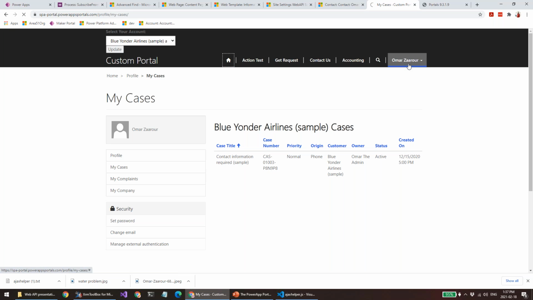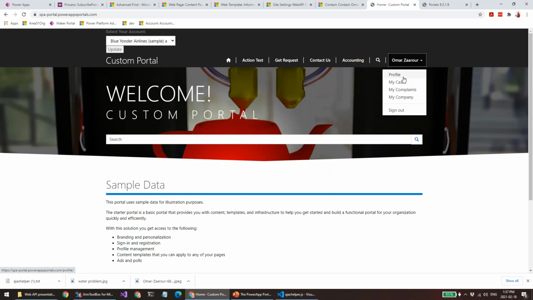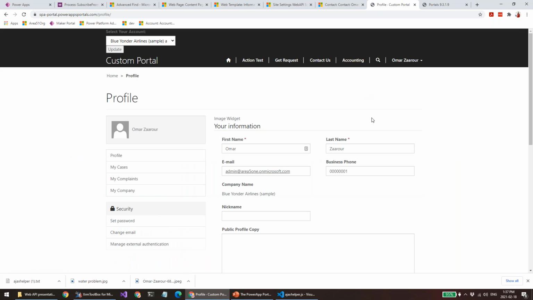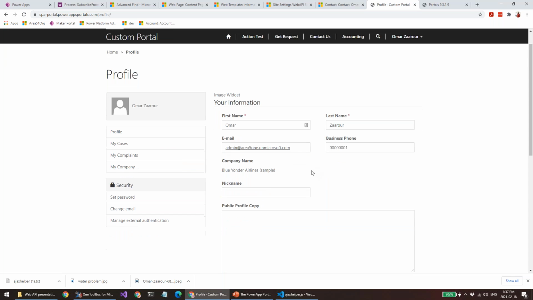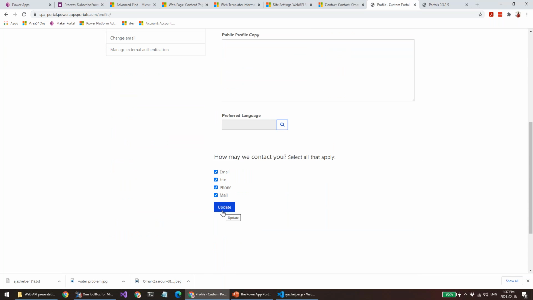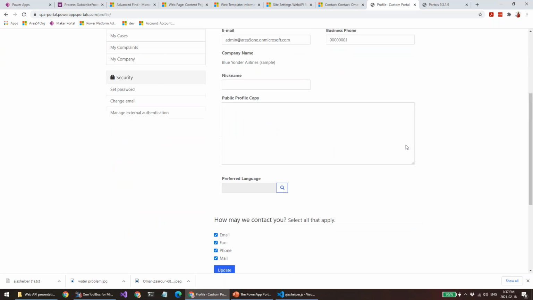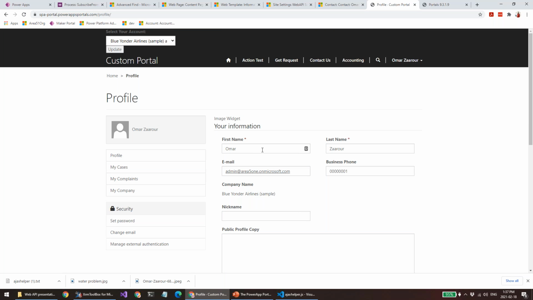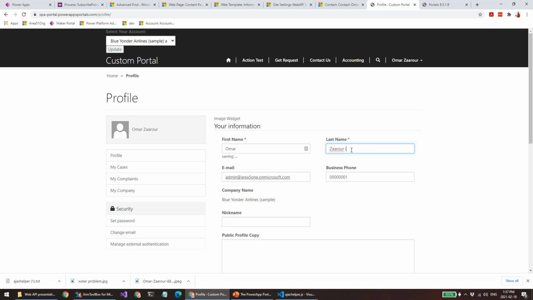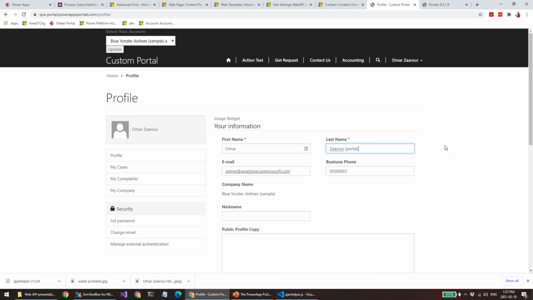The second example is some profile page improvements. Okay, if for example here, if I want to change things on this form, I have to update, which will reload the page, right? So let's say I want things to happen in an Ajax way, no reload of the page. Okay, I can just, for example, I want to change my name to this. I just click outside, it's saving, and if I actually refresh the page, you will see my name changes here.